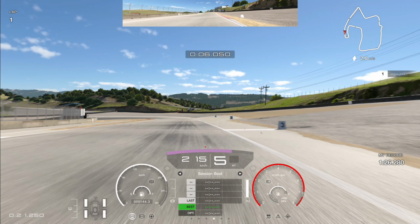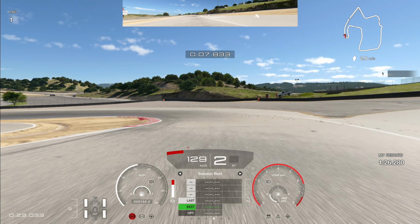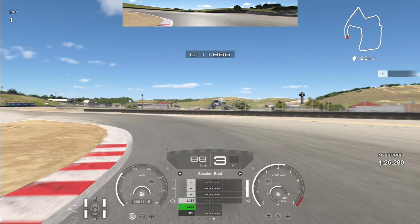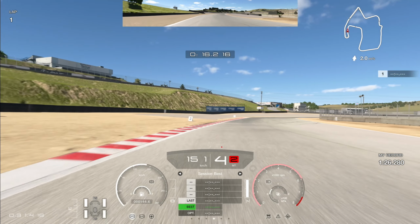this first hairpin. And then we want to be braking just before we hit this line where the three board is. On the brakes, I go down to second gear and I hold a very small amount of braking input to help the car to turn. Shift back up to third about midway through the corner and then back on the power using the full available runoff on the right hand side, and now let the car go over to the left hand side of the track for this next right hander.